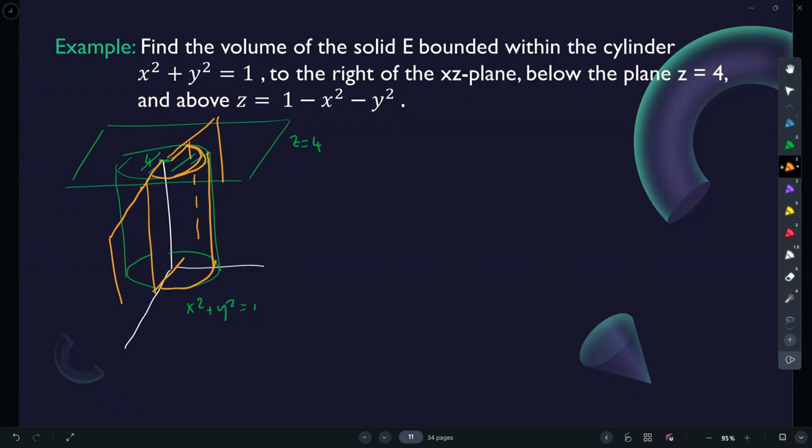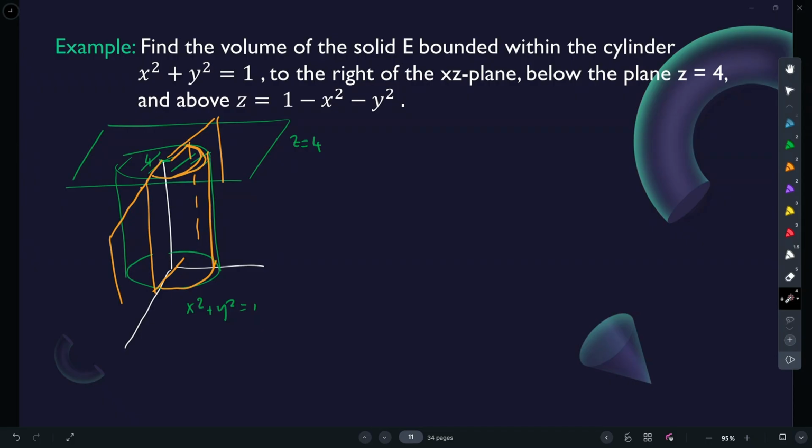What graph is that? The last one. Watch out for the squares here, so it's not a plane. If it was z equals 1 minus x minus y, it would be a plane. But because of the squares, it has to have some curvature to it. It is not a sphere. It would be a sphere if there was a z squared in there.